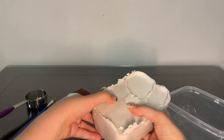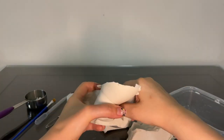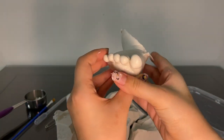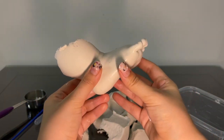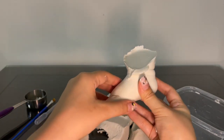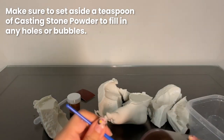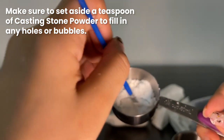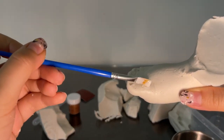Two hours later: gently remove the mold and take the cast out. I emphasize gentle because if you're not careful, you can break off the edges when removing the mold. This was my very first time doing this and the cast captured a little bit of his leg because he kept moving and because he's a little older — personally, I think this adds a unique touch. Earlier I mentioned setting aside a teaspoon of casting stone powder — this is for painting over any bubbles or holes due to trapped air. There are a bit of imperfections around his toe area and I'm trying to fill it in with casting stone.